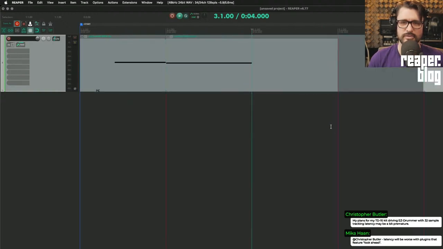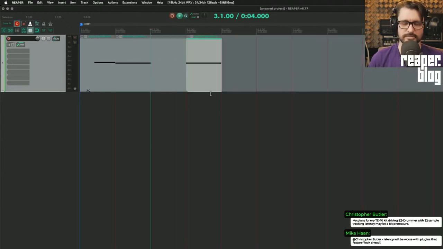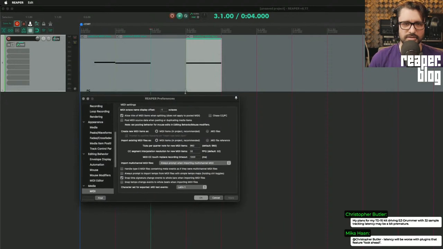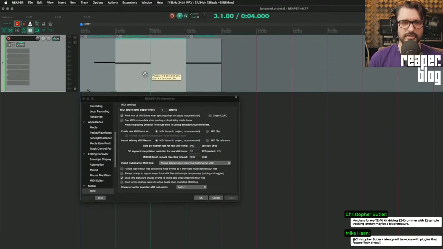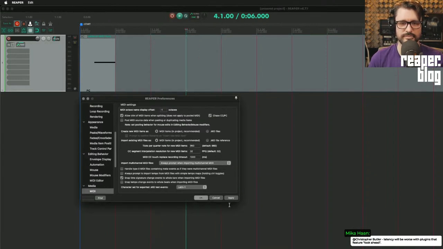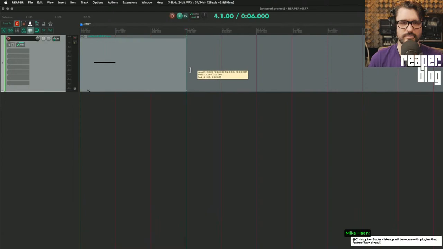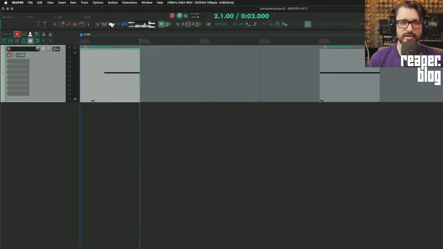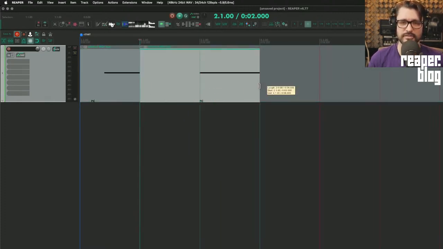Hopefully that's visible now. The difference here is when making that split, allow trim is actually cutting that item into a new piece, and the content gets truncated and kind of added into the next item. If I split this, it's a new item. This item is now truncated to where I split it. This item has nothing before it and nothing after it, but it did get that program change.